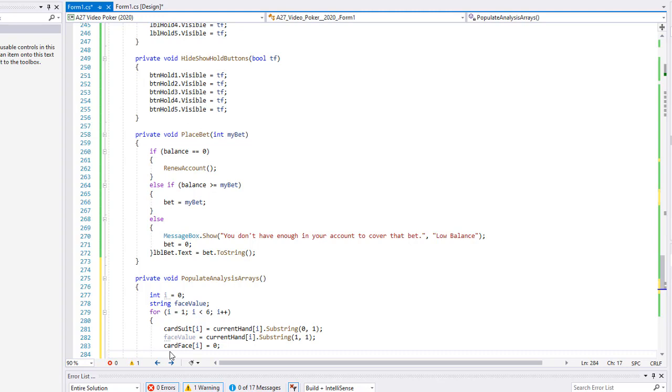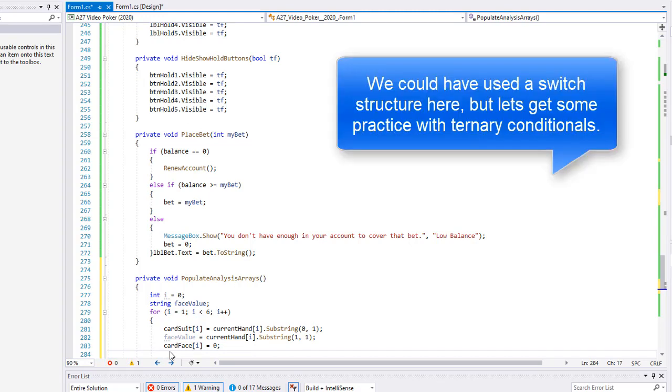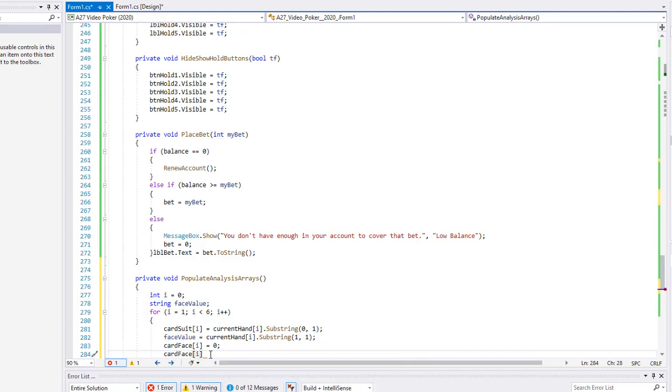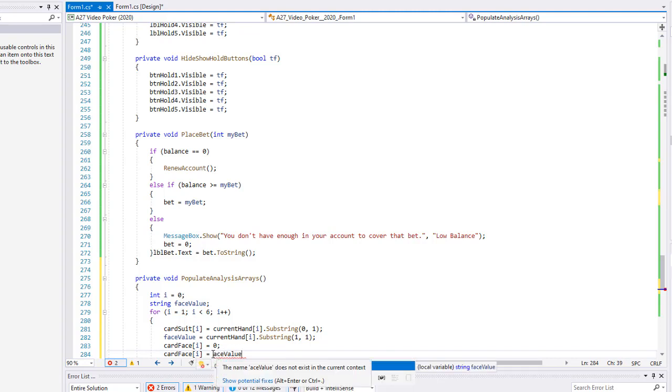And then a few ternary conditionals. So card face element I equals, and if face value is equal to T, that's our 10, we're going to set the value of card face sub I to 10, else it'll be 0.